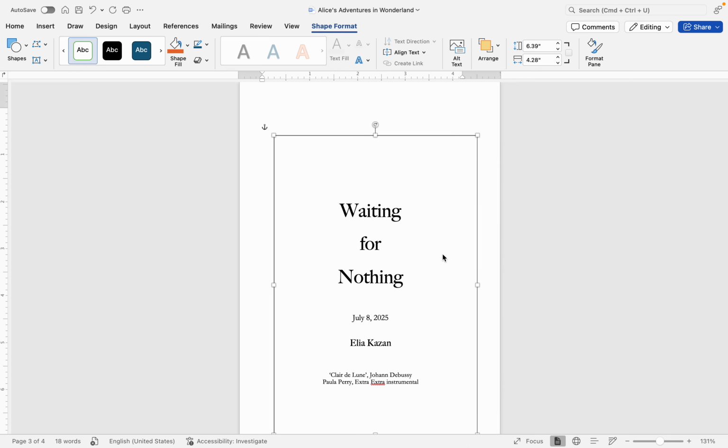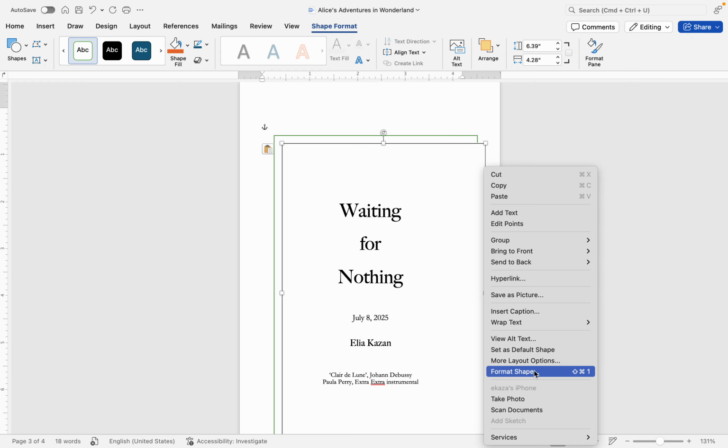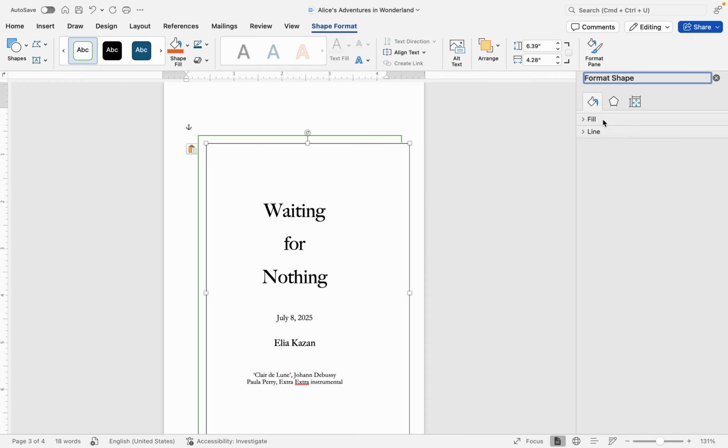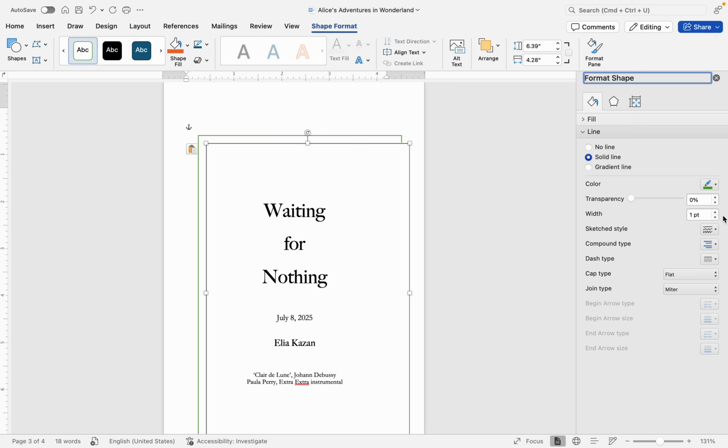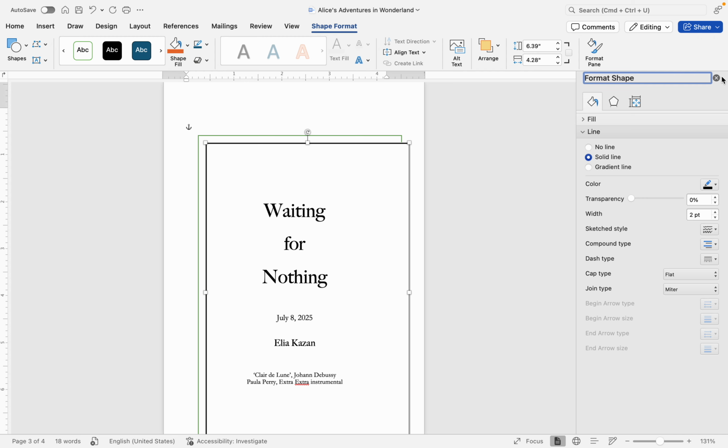Okay, that's how I make them. And then you can just copy and paste, make a thicker one. If you want to change the thickness, just put your cursor over it, right click, go to format shape, go to line width. Now 1 is pretty thin, that's good for an interior, and then 2 would be good for an exterior. And then obviously you want to probably change the color.